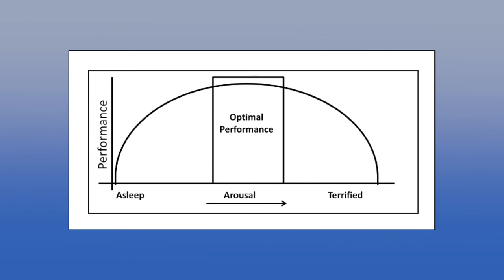As more stress is applied, we see the individual going into a more aroused state, which we could also call a more stressed state, where they are at their optimal performance level, which is what we desire. It must be understood that there is a law of diminishing returns, that after a certain amount of stress is applied, performance decreases. This can be induced by excessive yelling or the perception of feeling terrified. Also, likewise, an individual can fall into being asleep by excessive yelling.